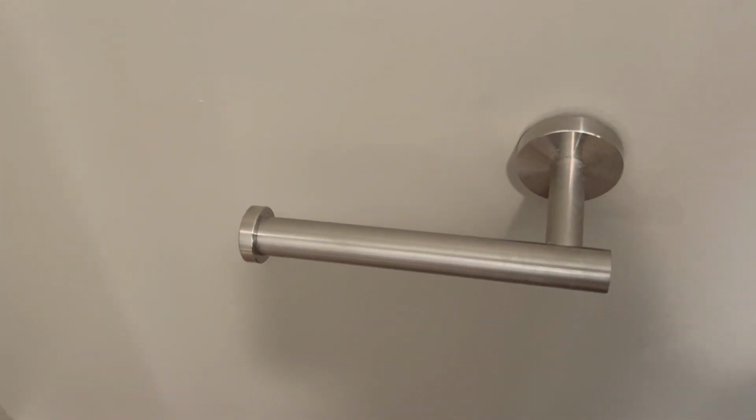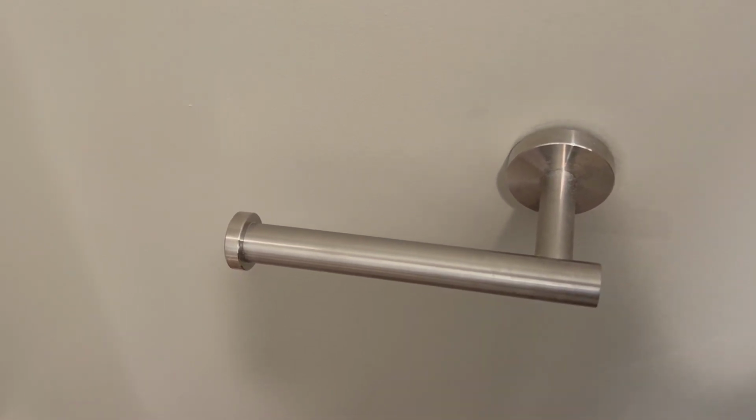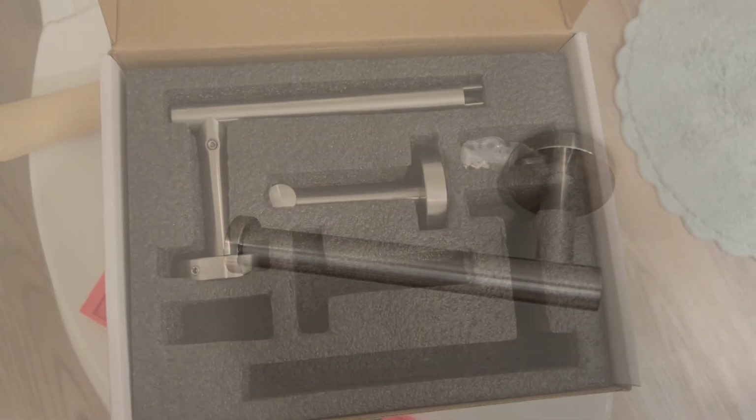And so I have one that's very, very similar in looks, but it attaches to the wall twice. So I'm hoping when I take this one off, I'll be able to use the existing holes for the one side and just make some holes for the other and attach it.